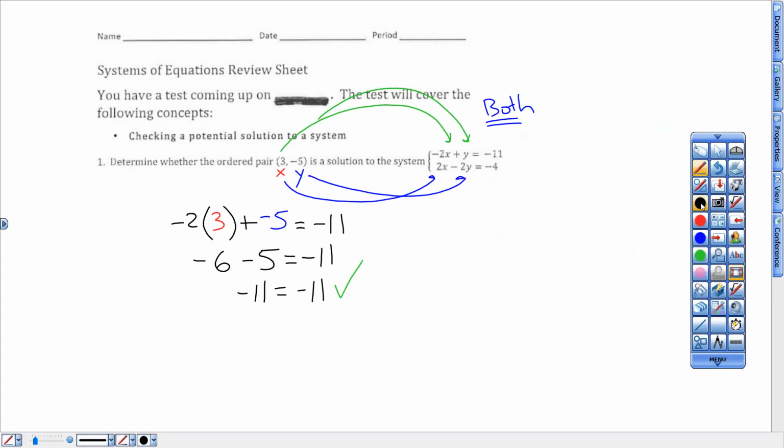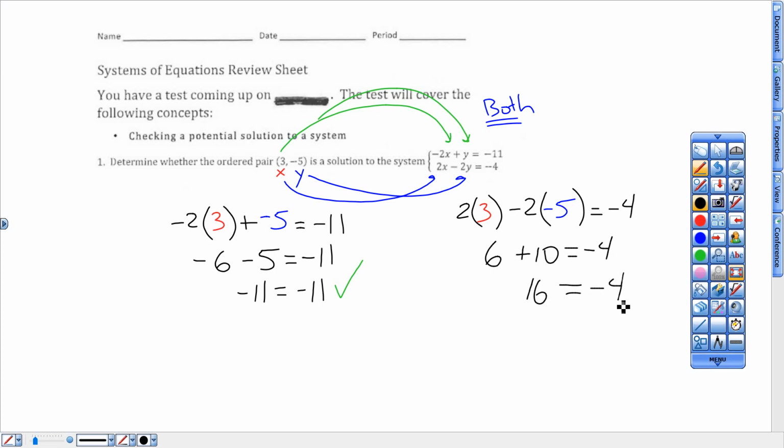So this last one, plugging in 2, and then where that x is, plugging in that 3 right there. I'm sorry, that 2 stays the same. This -2 stays, but where that y is, that's where I plug in that -5 to see if I get -4. That gives me 6 plus 10, and I could see that that 16 is not equal to -4, so that is not a solution. That point 3, -5 is not a solution point. It does not work for both. Has to work for both. All right, here we go.